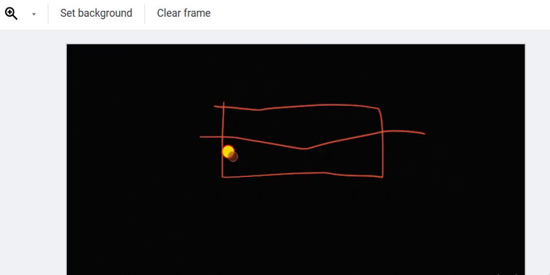Here the percentage of steel is less compared to the balanced section.